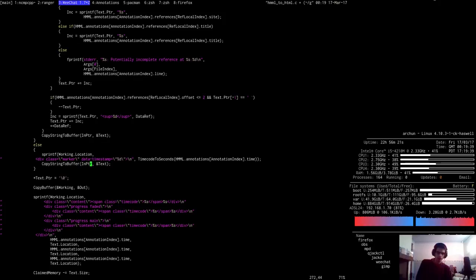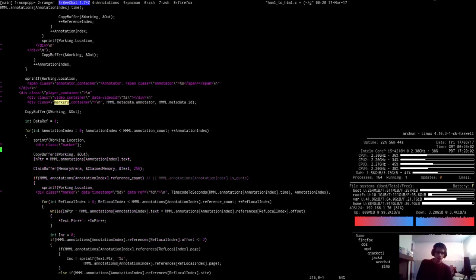Oh, hang on a minute. And then it was supposed to copy the string. Right. Copy the stuff in the in pointer to the text. So let's just redo all of that.